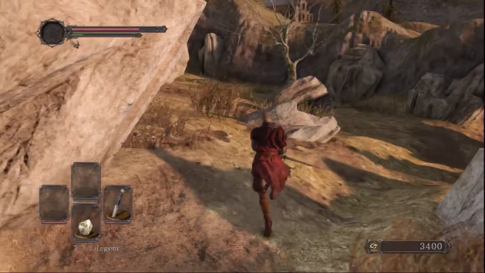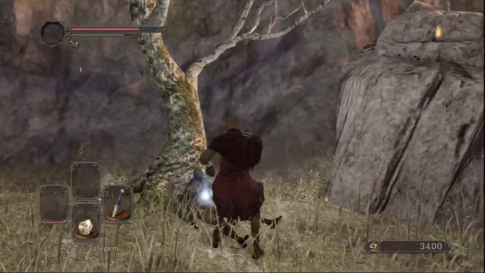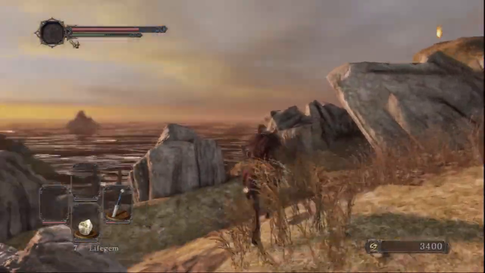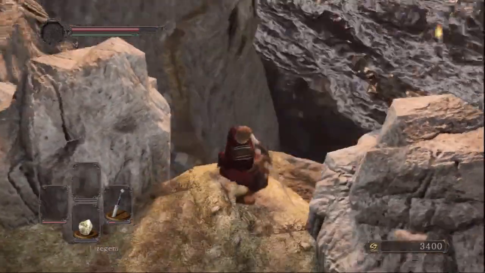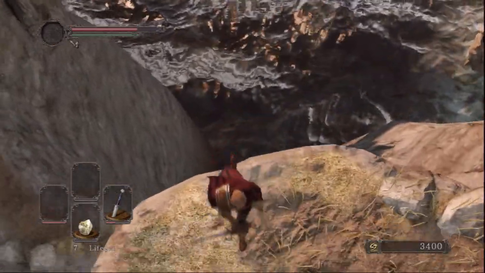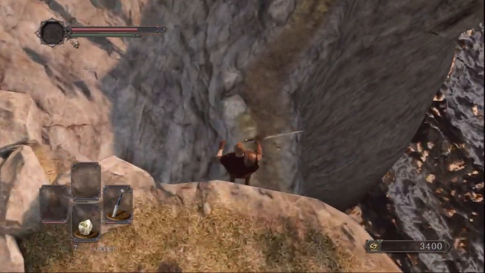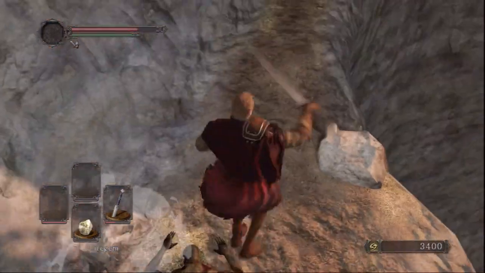There's an item over here you can pick up. And there's a cliff over there you can fall off. You might want to go to the bonfire up there if you want to play it safe. Oh, as you can see, I almost fell by pushing too far. You want to walk off as little as possible. Ooh, that was a close one. I would have died.